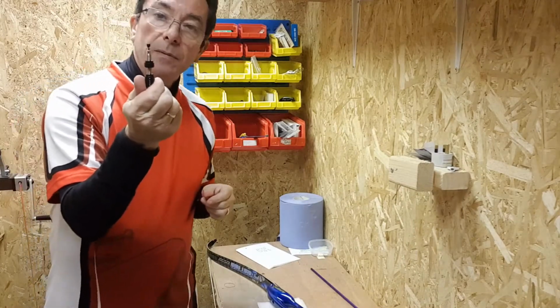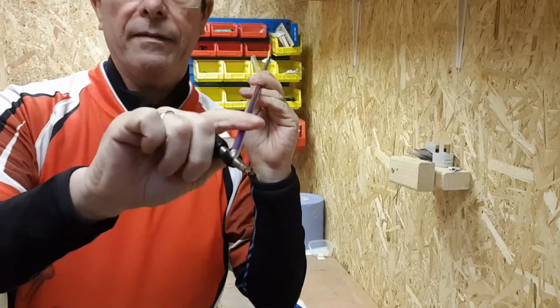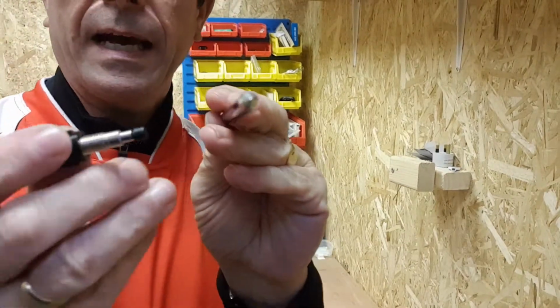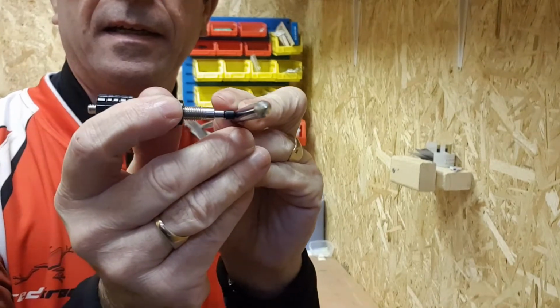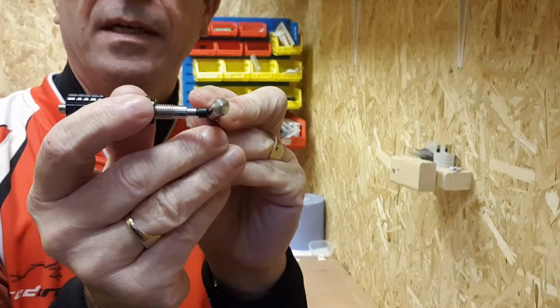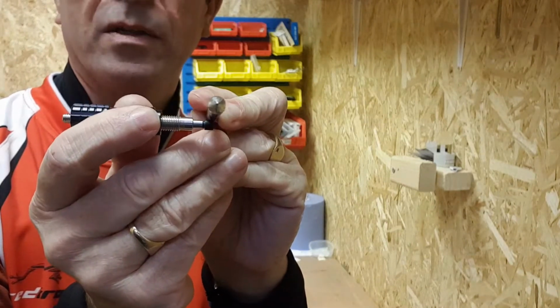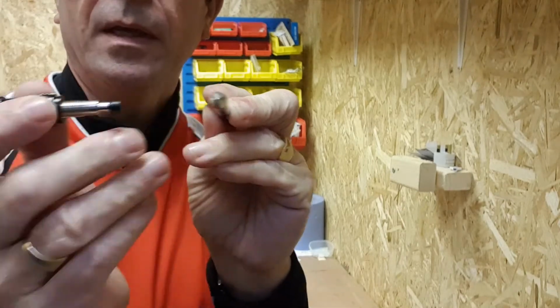So when this is actually positioned in the bow, you want it so that, if I just hold this up, the arrow is sitting dead center. You can see that it sits dead center against the button. So you don't want the button sitting up on the top edge or the bottom edge. You want it sitting in the middle here.